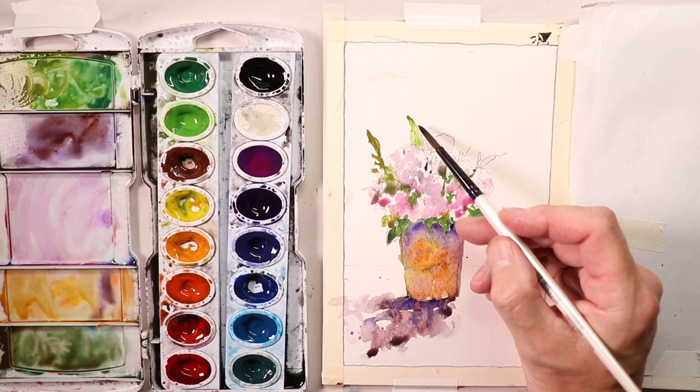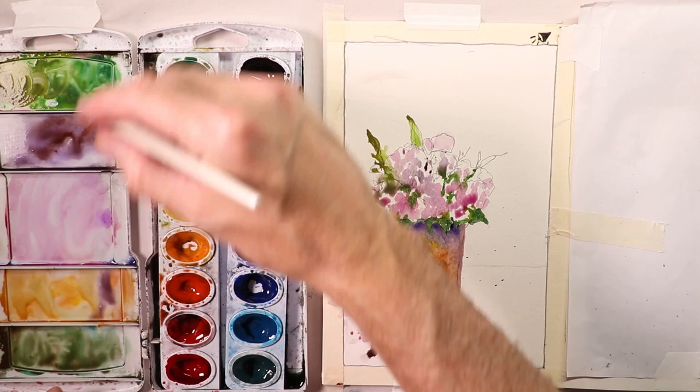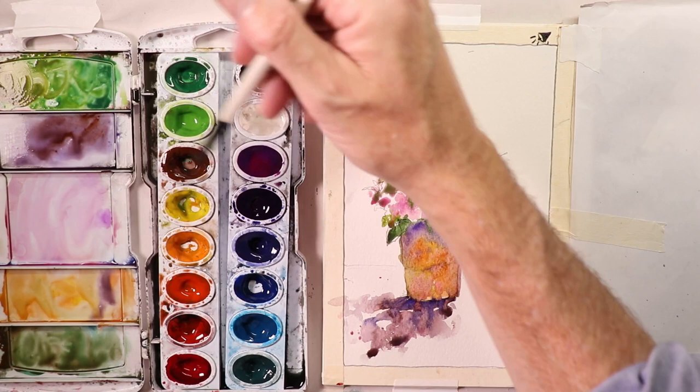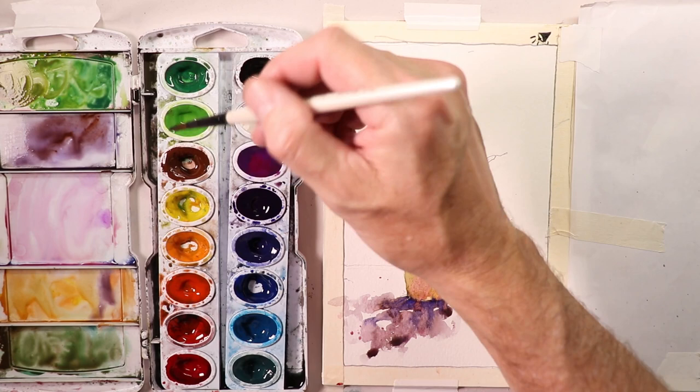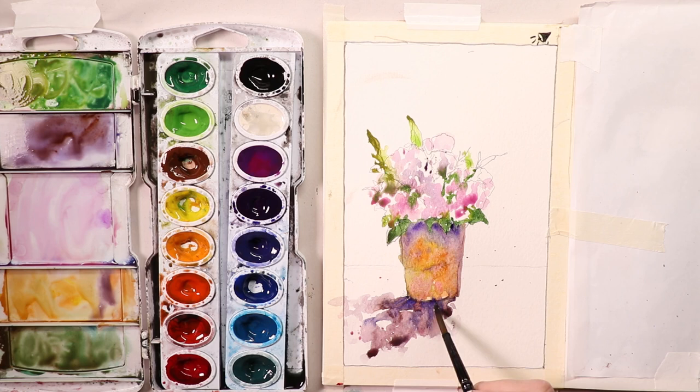So we want to kind of modulate your colors, change your colors as you go. We want to avoid just using one color and painting and painting and painting with one color. You can see how it's really good. We get our colors out on the palette first. So you saw how we started out. We got some colors, some greens with browns, some greens up here with some oranges. We use some straight paint right out of the palette to get some really bright greens. We mixed all the purples and oranges and yellows for the vase.